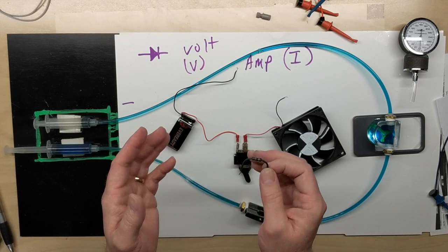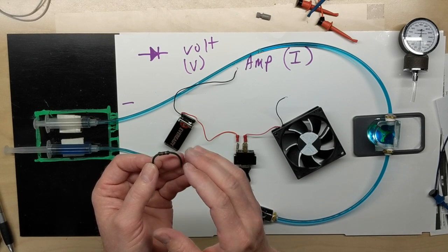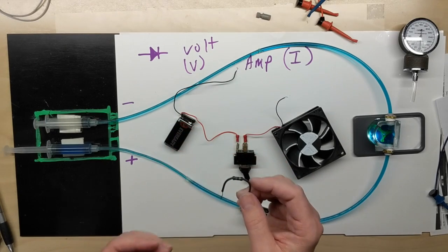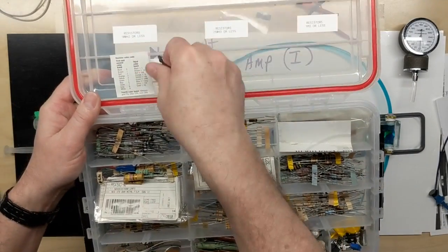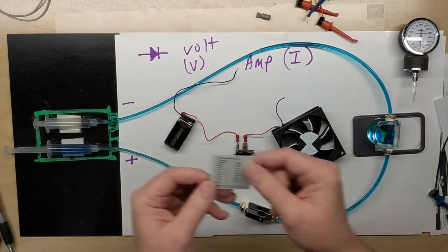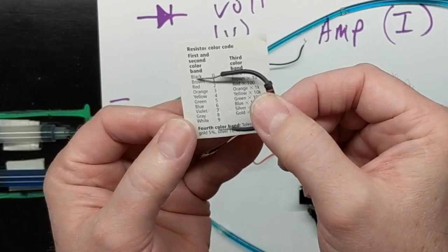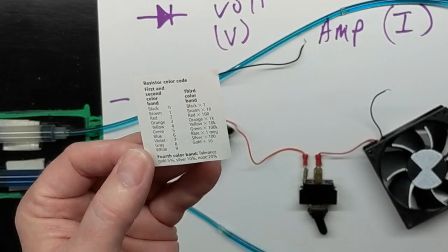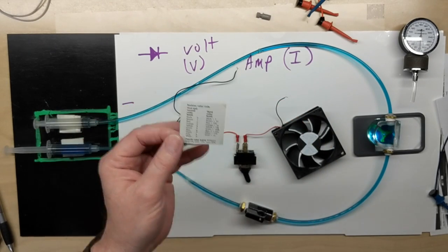And man, this day and time, it's so nice to get just an electronics app or electrical app that actually has symbols and actually has the color bands. There are different band resistors. I still keep with me in my kit of resistors a little sheet that I got from Radio Shack, or resistors I have ordered. It just has the little cheat sheet with, until you memorize it, the black, brown, red, orange, yellow, green, blue, violet, gray, white. So until you remember those 0 through 9 color code, you can just keep this with you, keep it handy.